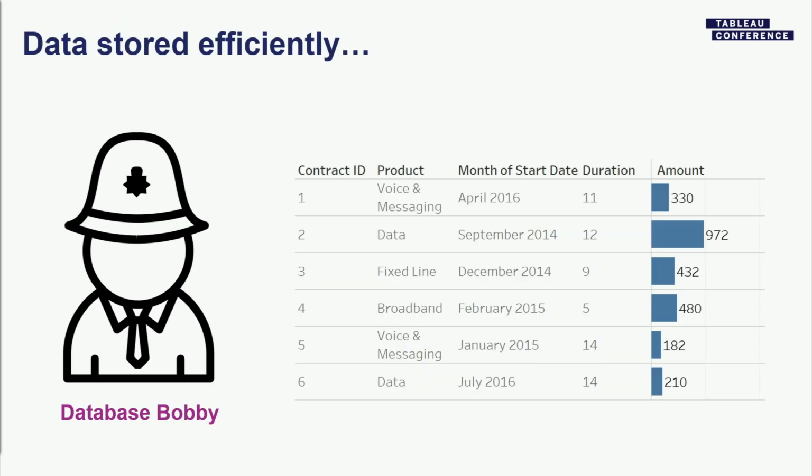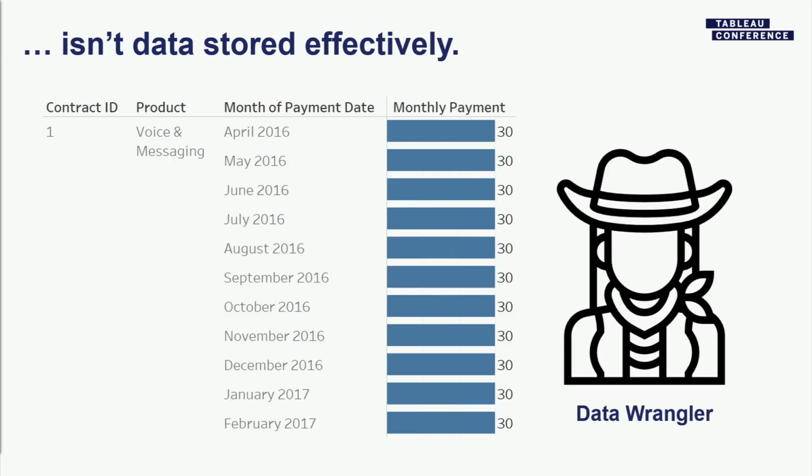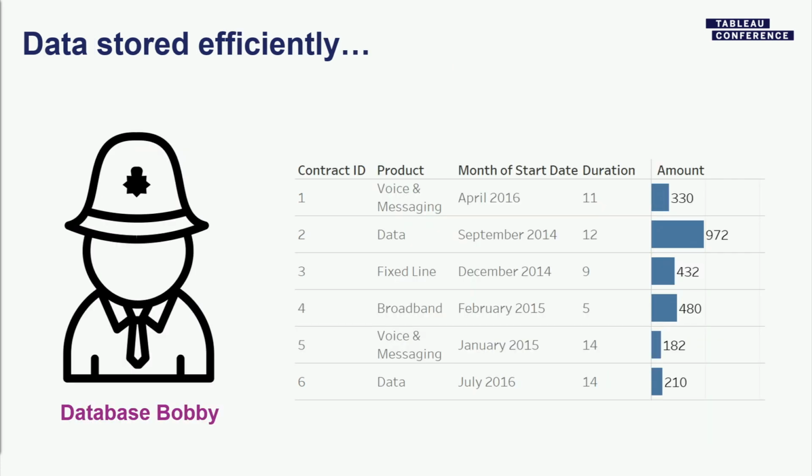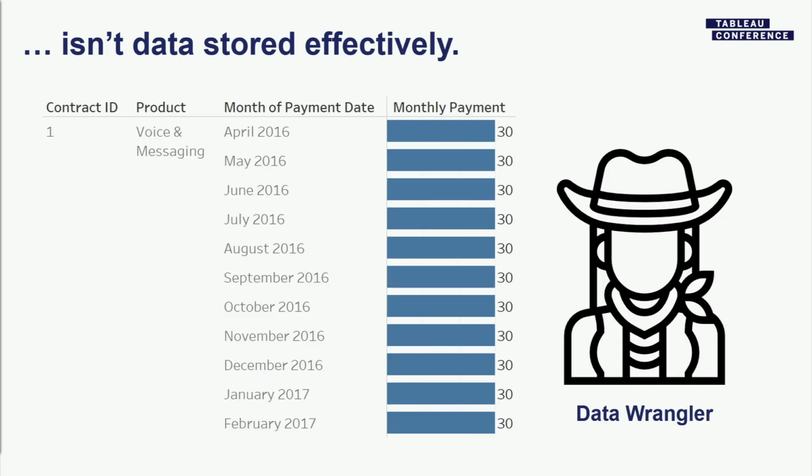So just to go back to the original data structure again, it's going to be a challenge to create this viz. We have a row per contract, but what we really need is multiple rows for each contract, one for each month that a payment is due. So something like this. So contract ID 1, the first one listed, I'll just go back. The first one listed lasts for 11 months with a value of $330.